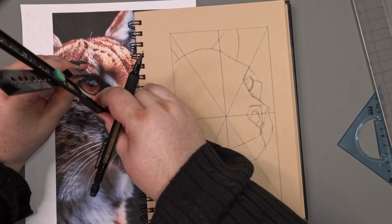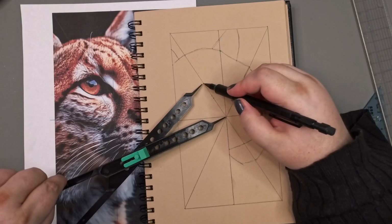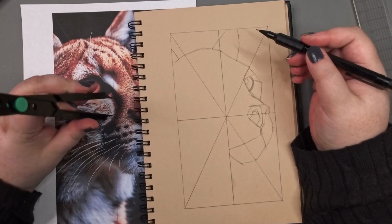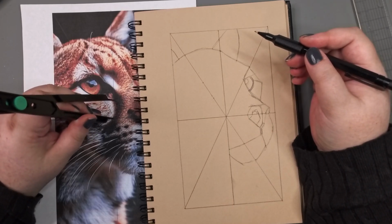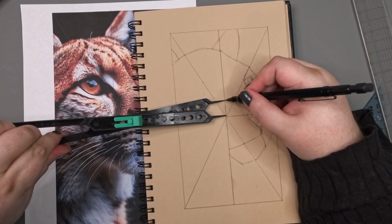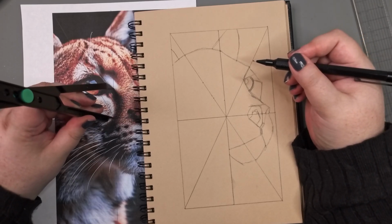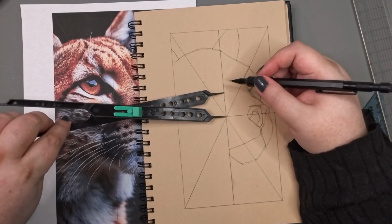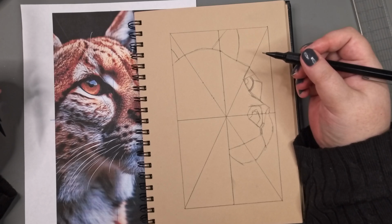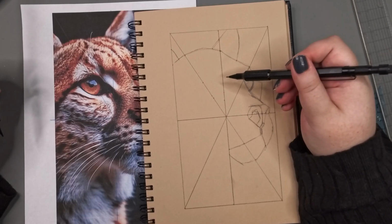Then we'll go to the top of the eyelid. And we will measure this tear duct fur area. I don't know. Do cats have tear ducts? I think they do because my kitties get little crusties, so they must. Okay, now I've got some points to work with.